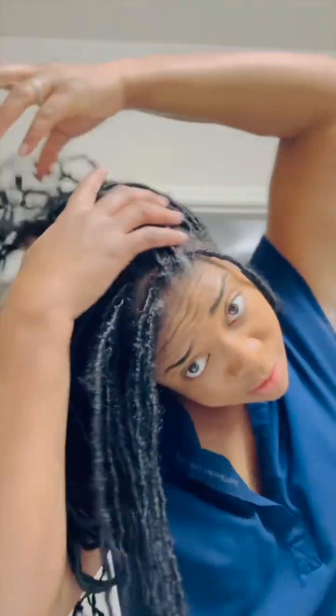And so this is the entire process for my installation of my faux locks braid. I do hope that you enjoy the video, or at least learn something where you can actually wear the style, just to protect your own hair. As I say, I'm not a hairdresser, so I'm just following YouTube and making my own little twist to it. All right, and this is the final product.